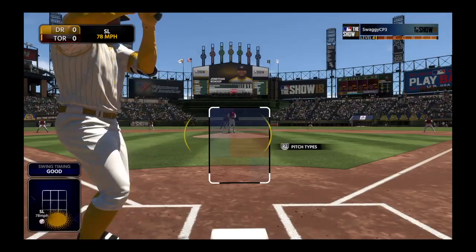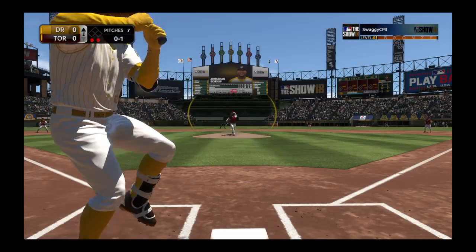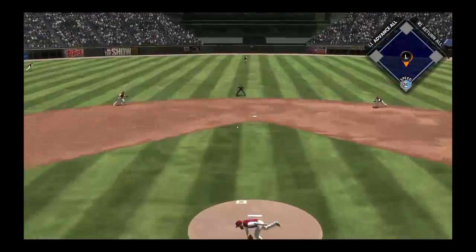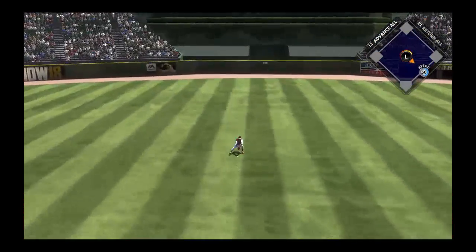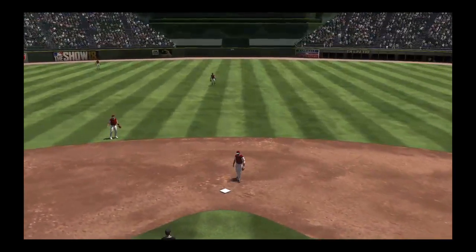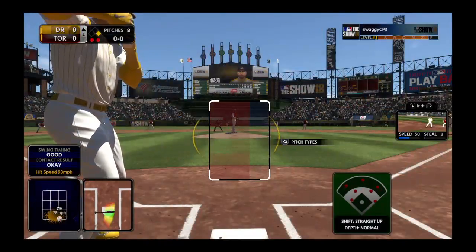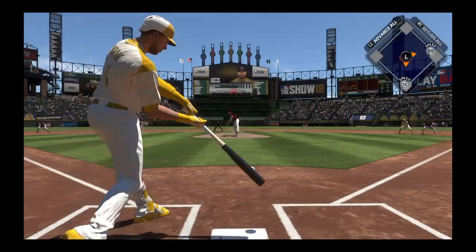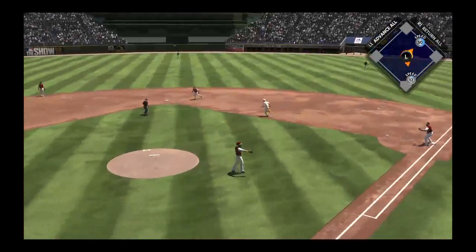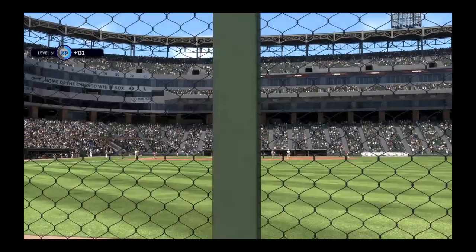A swing and a miss at a ball down. Smoked on the ground up the middle. And that's through for a hit. So the two-out base hit and the top of the inning is still alive. Digging in, the switch hitter, Justin Smoke. He takes his first cuts in this one with a man at first and two away. On to Encarnacion at first, and that ends the inning.